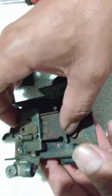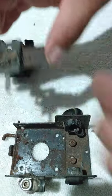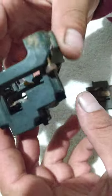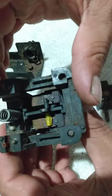See, I just took it out. This was sitting at the bottom of the switch. Just take it out like that, and then put it together under here. All right, let me show you the bottom part of this, underneath this electrical part of the compressor switch. I'm sorry about my son, guys. Hope y'all can hear me over him.